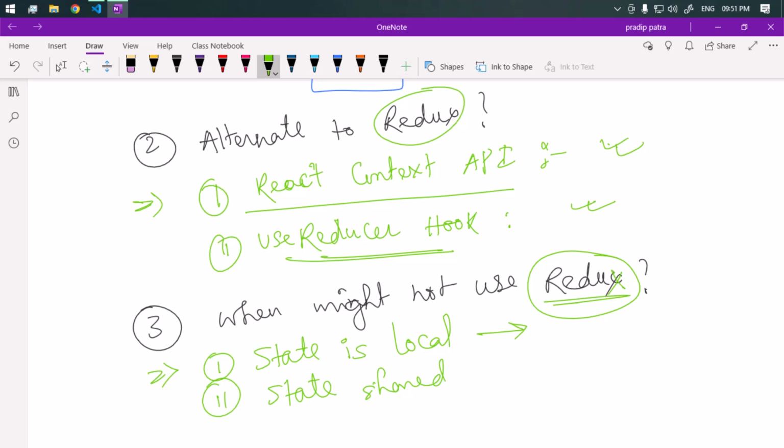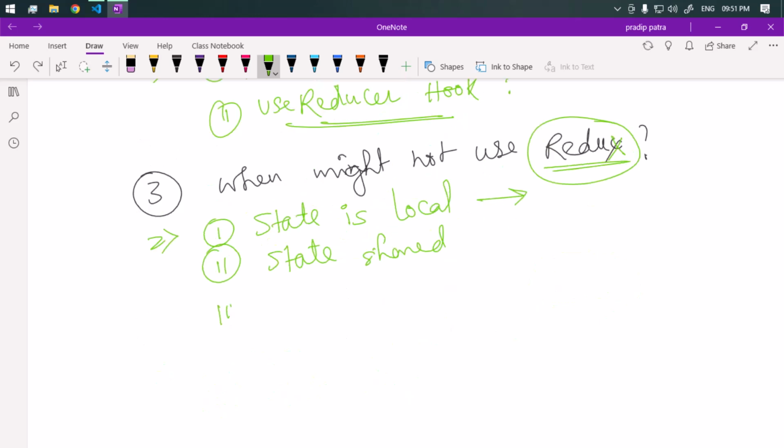And thirdly, because there are some built-in features like the Context API and also the useReducer hook, we can use those for state management in some scenarios. In that case also we do not need to use Redux.